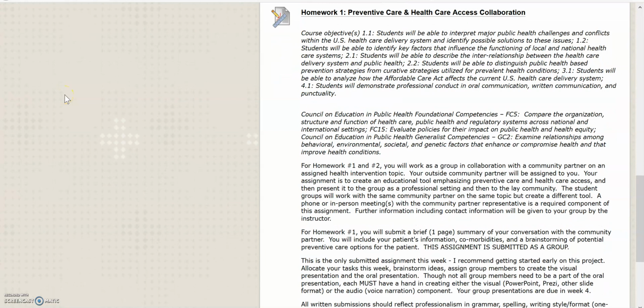tools like the discussion board that is available. I'm really looking forward to your collaborations and to your work. Make sure you tune back into Blackboard next week in the beginning of week 2. We will have a brief meeting with our community partner that each of the group members need to join, and also we'll discuss in a little bit more detail what is required.